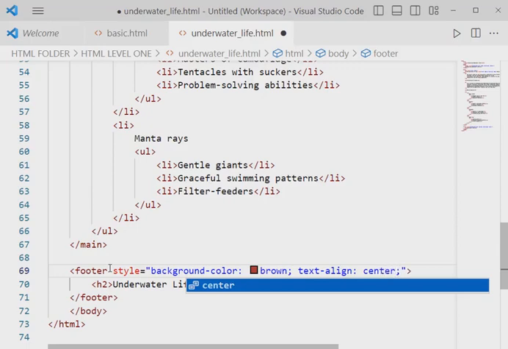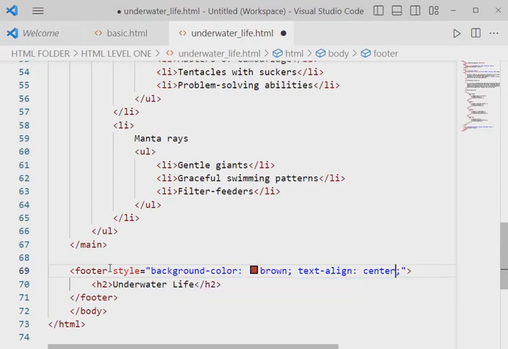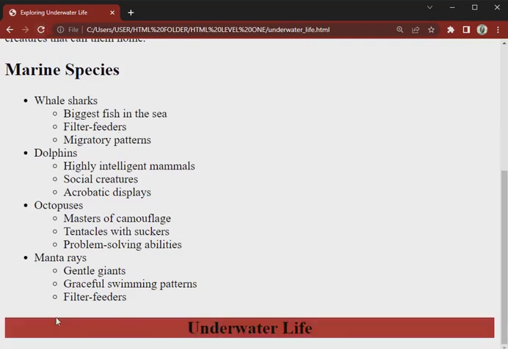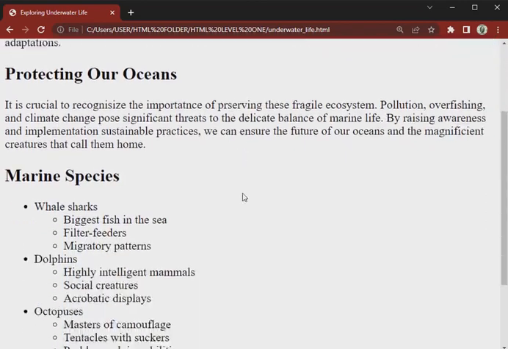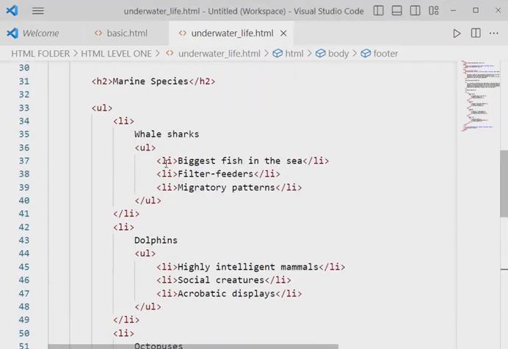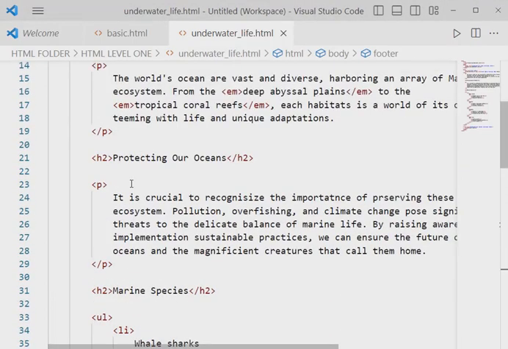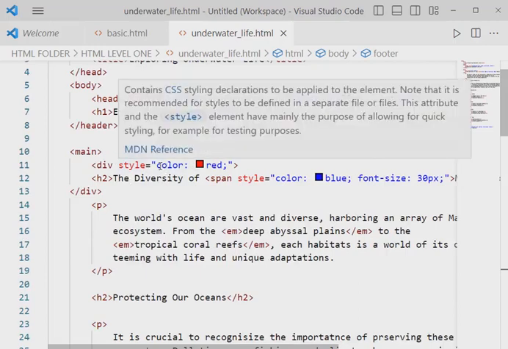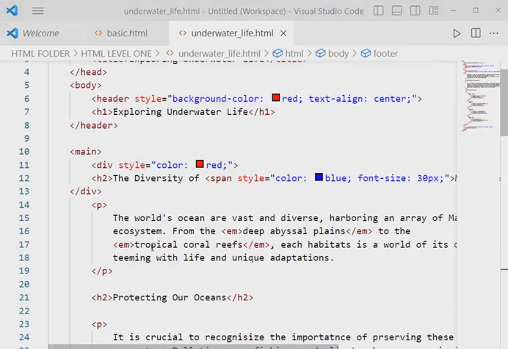There are a lot of attributes you can use, but for the purpose of this tutorial I'm going to use this. So once I save and refresh, then it's going to be formatted. You can see that the underwater life is being centralized. So that is that. Also, you can use the div and span in this way. Let's go back to the code. Let's say all this main content now, from this main, you know that I gave only this heading a style color of red.